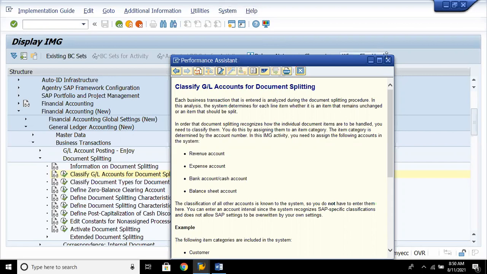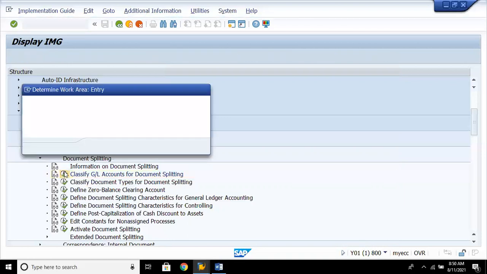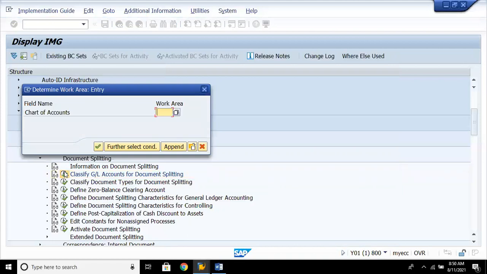So SPRO, SAP Reference IMG, Financial Accounting, General Ledger Accounting, Business Transactions, Document Splitting. Then we have Classify GL Accounts for Document Splitting. So here we are. Give your chart of accounts code. Enter.